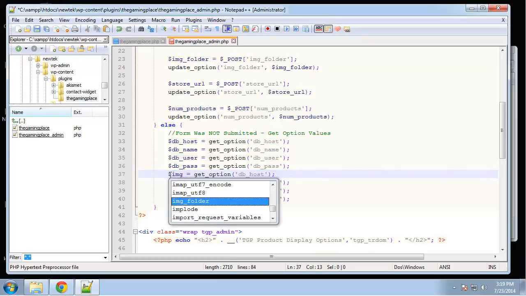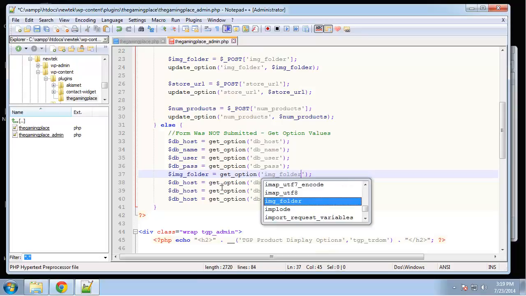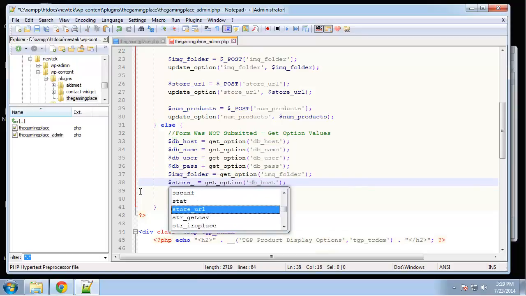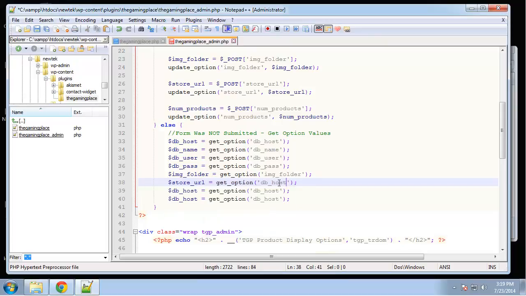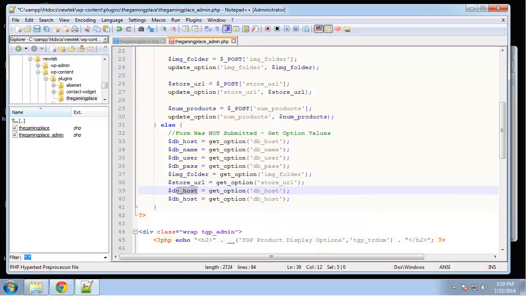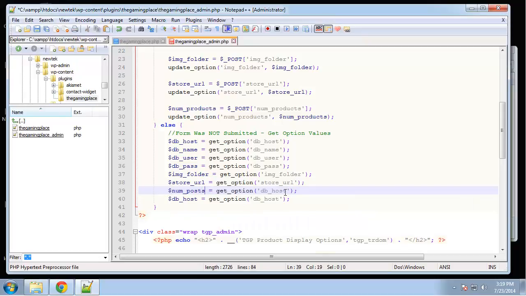Okay, then we have the image folder, store URL, okay, and num posts.